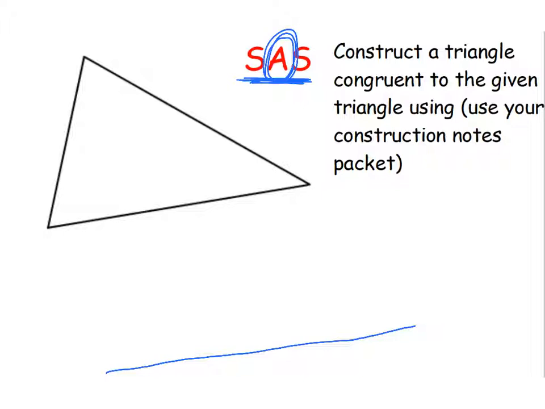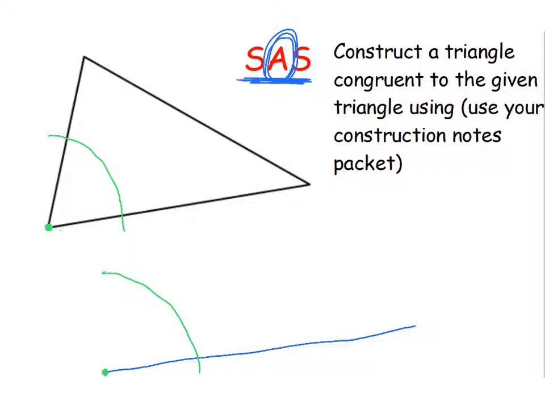And then what I have to do is construct a congruent angle. So this takes us back a little bit. We haven't done a congruent angle in a while, but to do the congruent angle, you have to put the point of your compass right here and make an arc through that angle. And then you're going to come down, and since you're copying that angle, you're going to do everything exactly the same. I'm going to put the point of my compass here, and without having moved that compass, make that exact same arc right here.